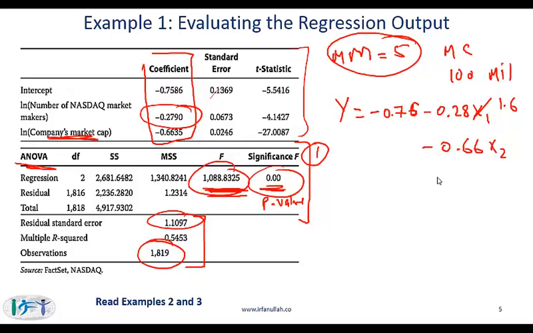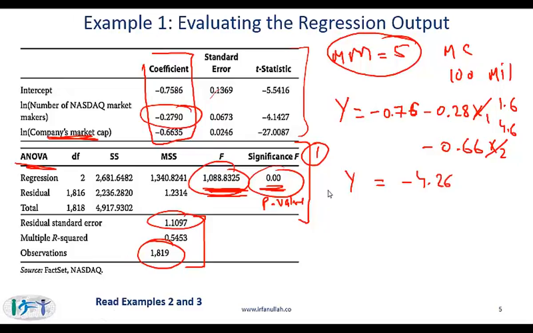The curriculum has the exact numbers, but here you need to get the concept. What is x2 going to be? x2 is the natural log of 100, and when you do that, you should get approximately 4.6. So then you have y is equal to minus 0.76, minus 1.6, minus 4.6. What do you get? Approximately minus 4.26.